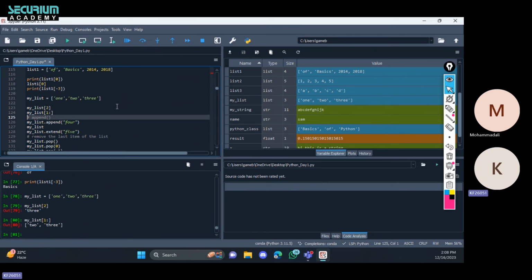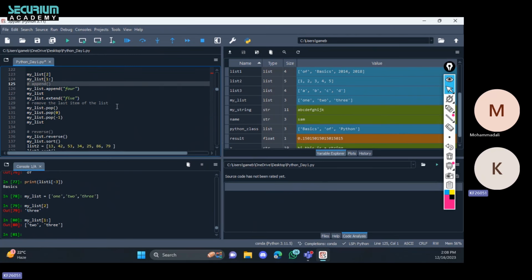Now, this is our append feature. See, this is an important function or feature we have in our Python. Append. If we want to add a value into our variable, what we are doing here in the data set my list is we are appending 4.